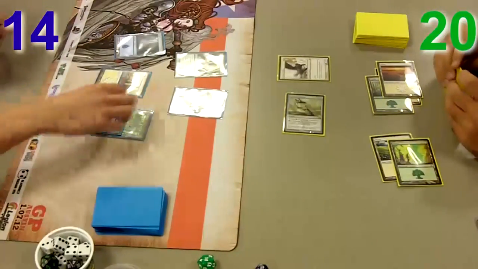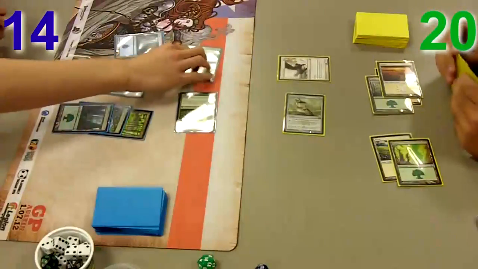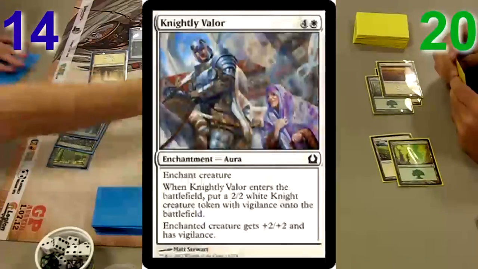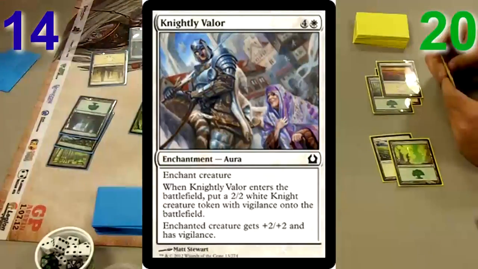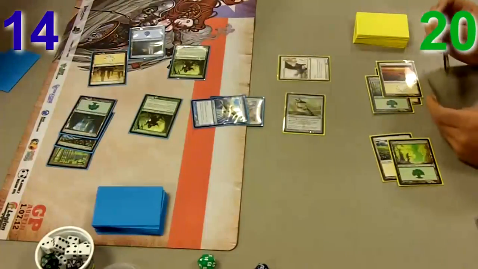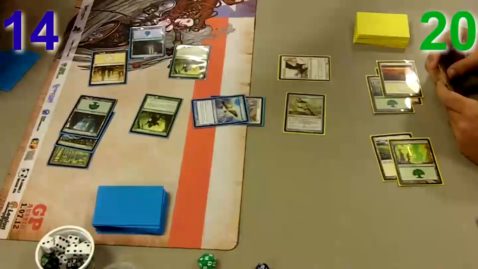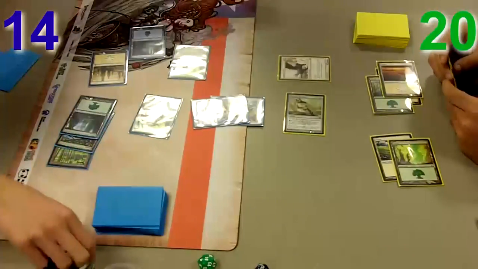But anyway, my opponent's already down to 14, and I'm looking pretty solid here until this turn, where he has 9 mana available to him, and he plays Runewing and a Knightly Valor. So now he's got a 4/4 Flying Vigilant. So my Sunspire Griffin's not doing anything, and my Key Rune's no longer doing anything. So that is really, really bad for me.